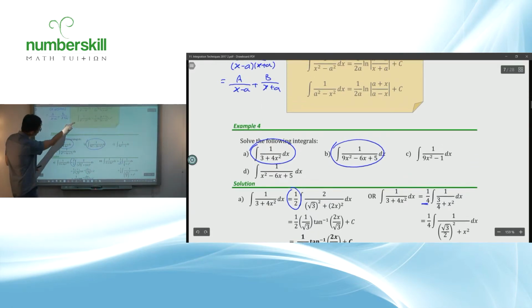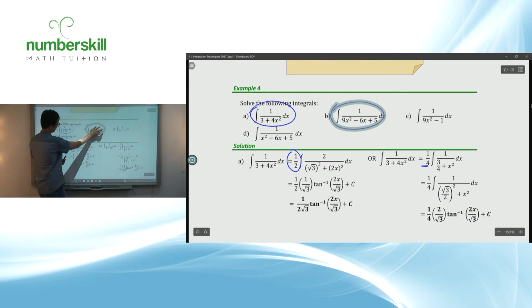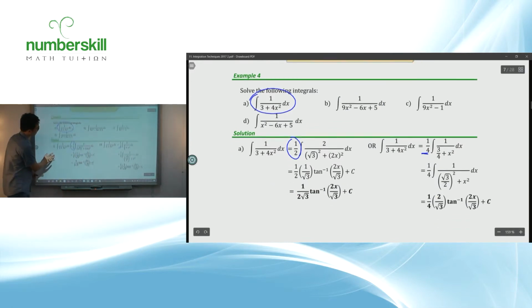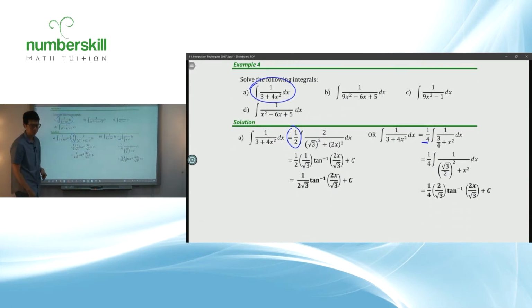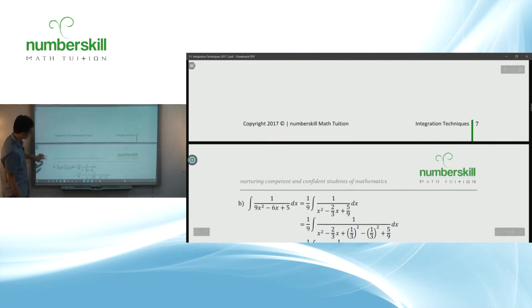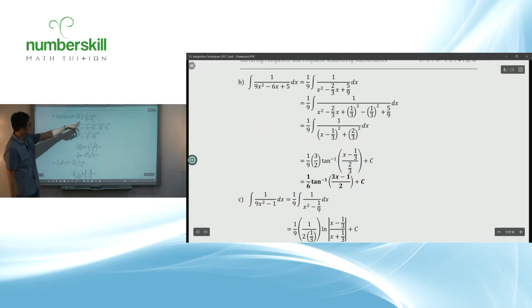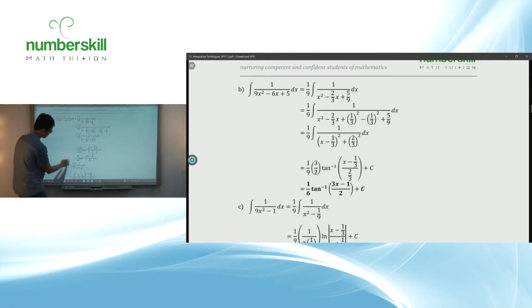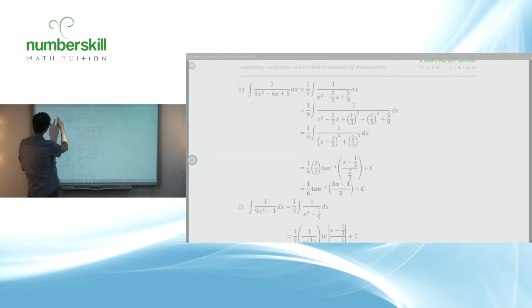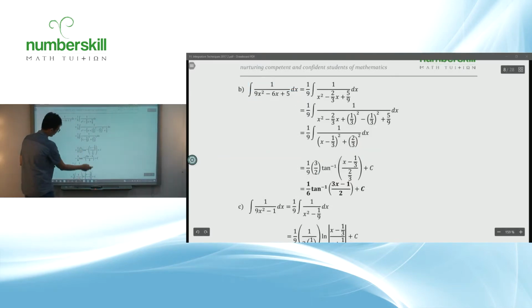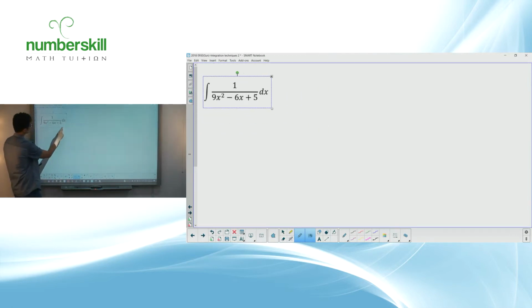Now, what if it is a quadratic, but it is not in the neat form like this? You don't expect the quadratic to be always so nice and neat for you, right? So sometimes they give you rubbish like this, and you go, what do you do? And the trick to do this, in fact, is quite easy. You complete the square. And you literally complete the square. It is a bit messy, but I'll show you, then it doesn't look so mysterious. Because whenever you look at the printed textbooks or notes, it always looks obvious.